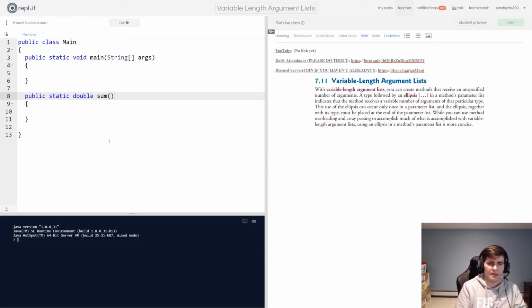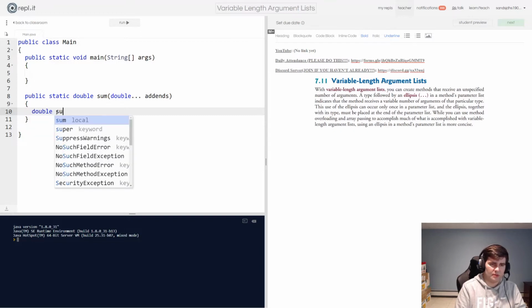So in order to make that method, what I could do is in the argument list, I could say double dot dot dot and then put addends here. What this will do is say, okay, with this ellipsis, my user can enter any number of addends that they'd like, and they will be stored in an array called addends that we could then use in our method. Simple enough to do once we've actually written this.